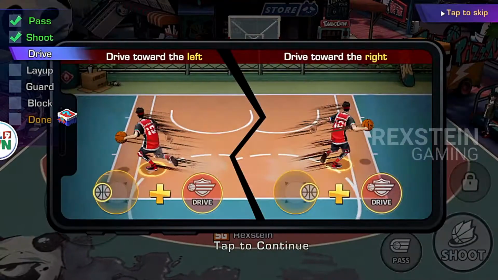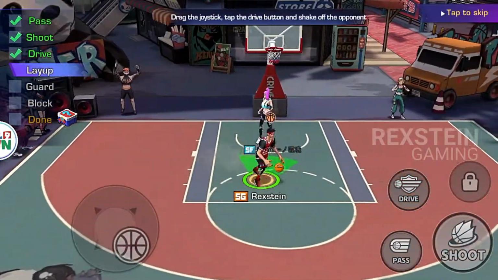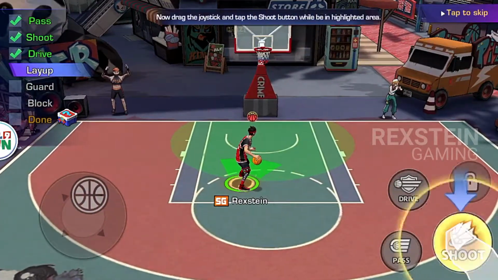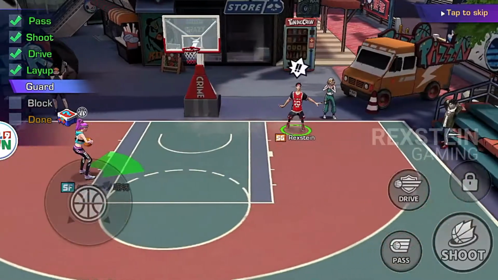Next, let's see your offensive skills. Drag the joystick to the left and tap the drive button to break through. Now's your chance! Quick, do a layup. Move toward the layup area. Do a layup. Drag the joystick toward the basket and press the shoot button.